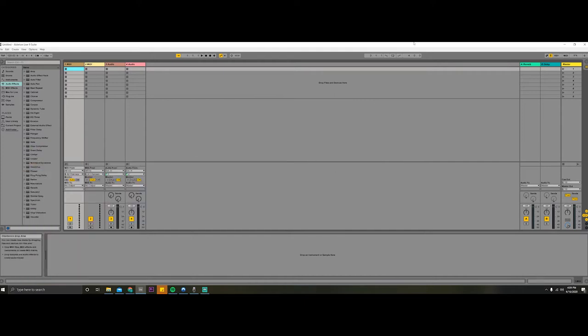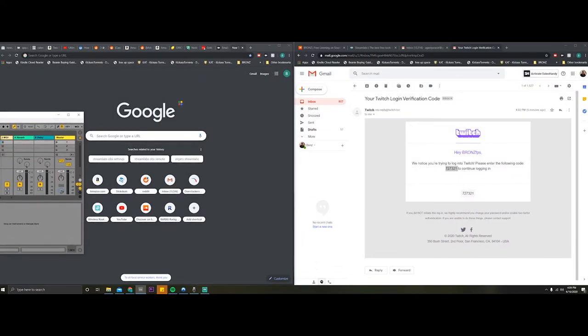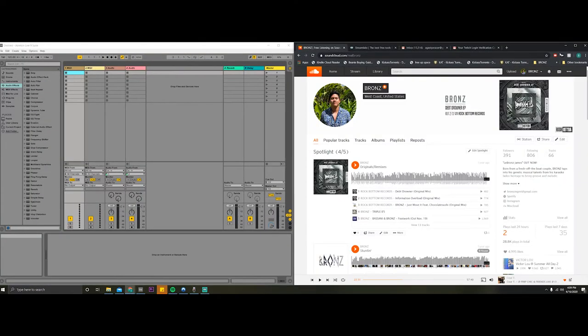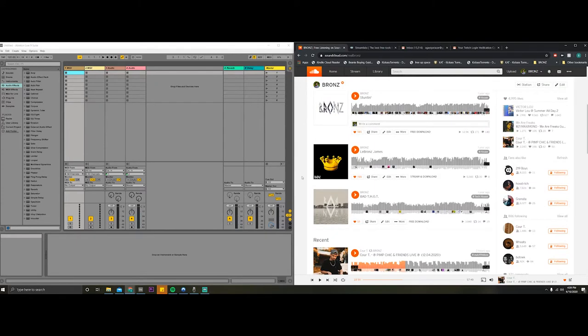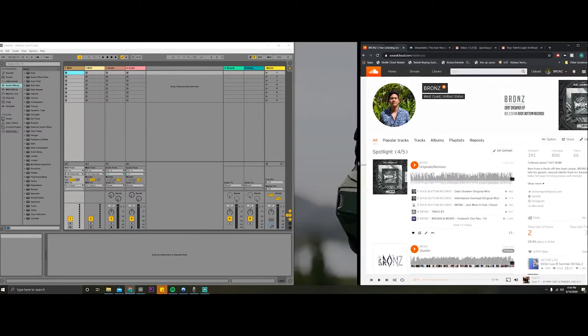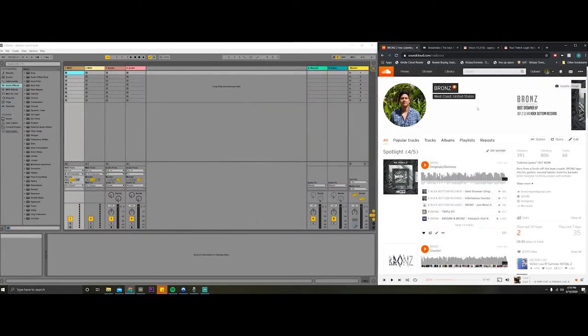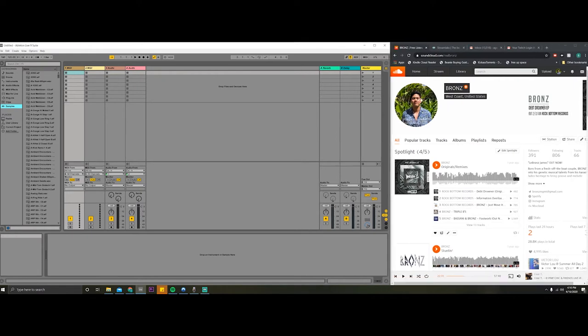So for music production, here is my DAW. I have Ableton Live 9. So I would split it over here, and then I would have music here to reference. So I'd be listening to music just to compare how it sounds while I have both windows open, which is the good thing. And then also, I would have extra plugins, which I don't have installed because this is my new computer. So I would have this Ableton window open two-thirds of the way. Then I would have a plugin filling up this area right here.